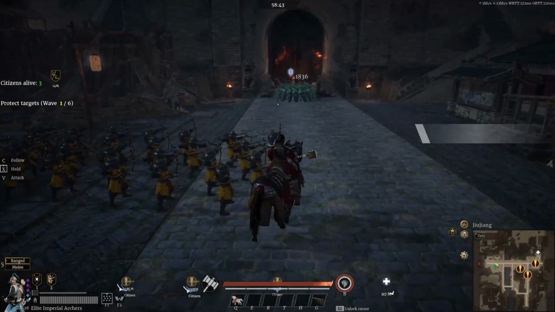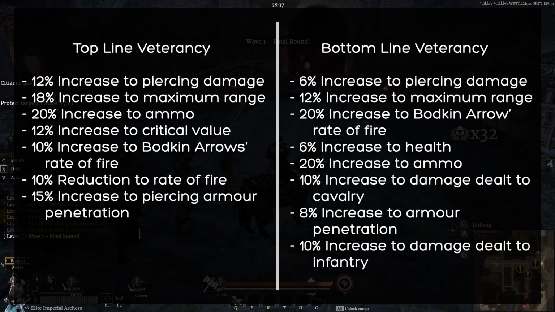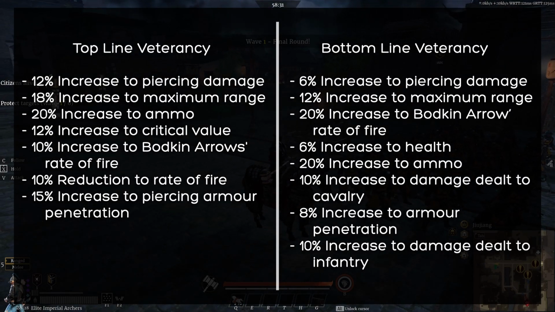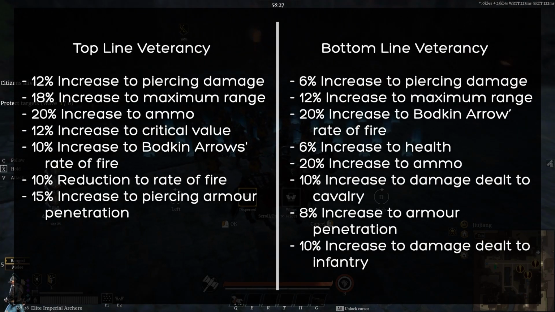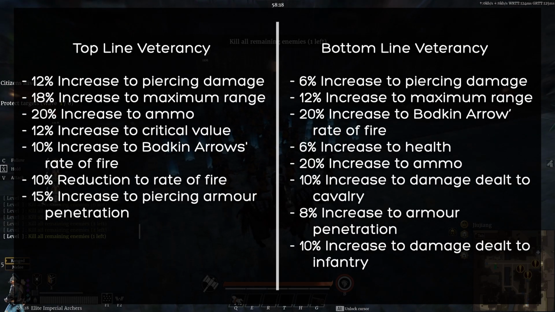There are two veterancy lines to pick from. Before either line is a 5% increase to armor penetration. Both lines share a lot of improvements, but the top line has some useful nodes such as the increase to armor penetration, increase to critical value, and increase to piercing damage. The bottom line actually gets a few nodes from the top line, as well as an increase to health, damage dealt to cavalry, and damage dealt to infantry.